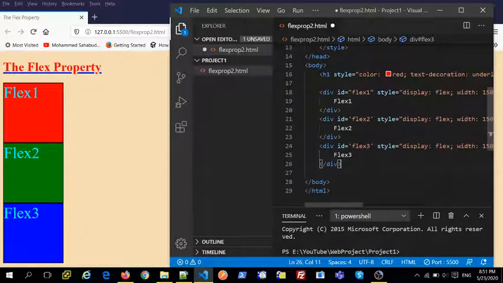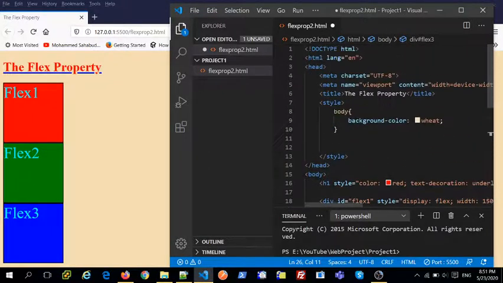to make the code more clear, I'm going to define the tags. Here div is the tag, and for the id we have to assign the hash sign, and then write the tag name.